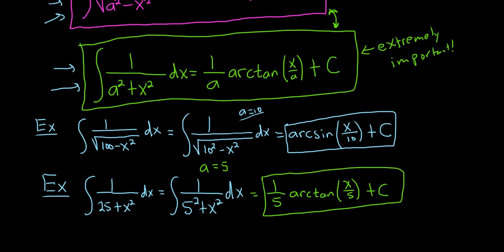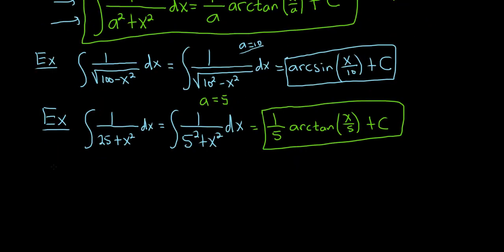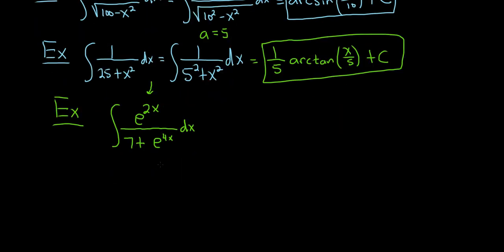And I said we were going to do one more, but let's do a harder one. I can't resist. Let's do another one. How about something like this? Let's see. Integral of, oh, I don't know. Let's go nuts. Let's do e to the 2x over 7 plus e to the 4x. I'd say, what is going on? This is a big step up. I'm just having fun. I actually meant to put an e to the x here, and I wrote e to the 2x. So, oh, well. It just became a little bit harder.